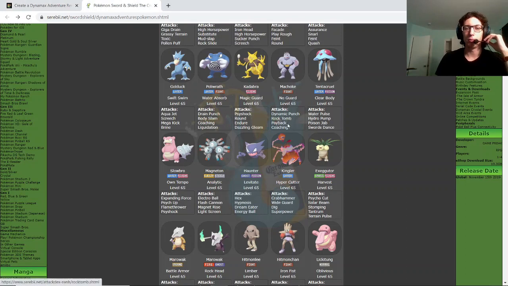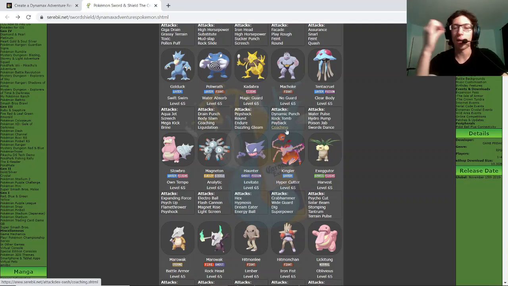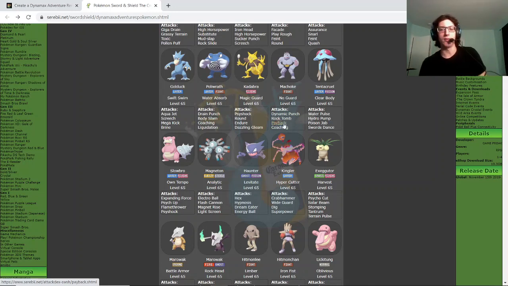Dynamic Punch, Rock Tomb, Payback, and Coaching. So again, we have another Coacher. Coaching is very good. No Guard Dynamic Punch is always really cool. No Guard Rock Tomb, you would prefer Rock Slide or other moves, but the speed drop is okay. And Payback actually has a surprising amount of utility. He is on the slower side, so Payback might actually hit for its full effectiveness.